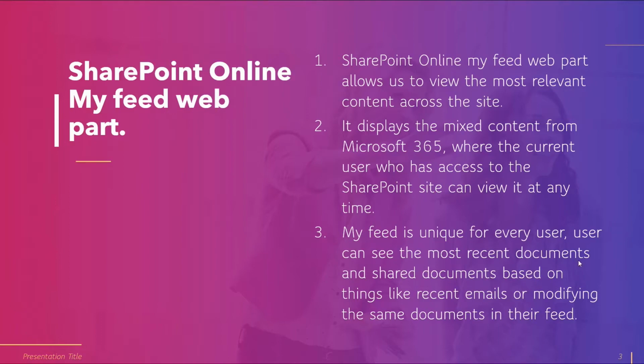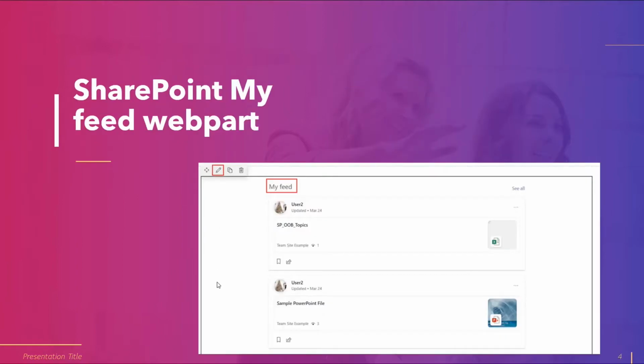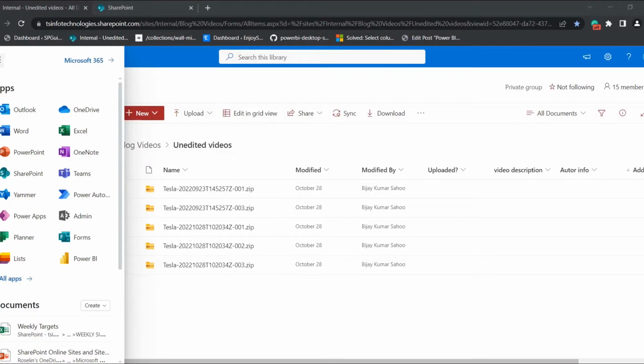The My Feed web part mostly displays the recent documents and the shared documents that are presented across the Microsoft Office 365. We can also see the modified documents in the My Feed. So this is how it looks like when we add the My Feed web part into our modern SharePoint site page. Now I will show you how to add the My Feed web part in modern SharePoint site page.